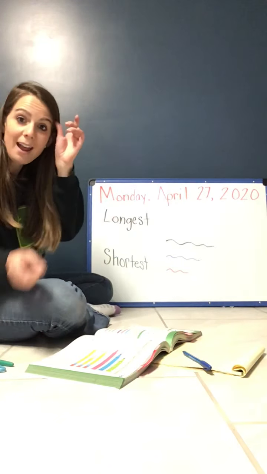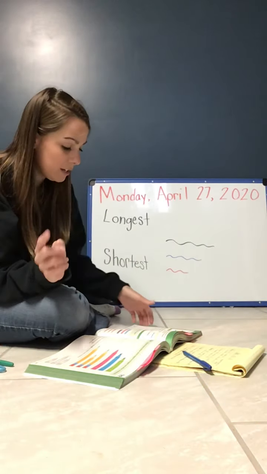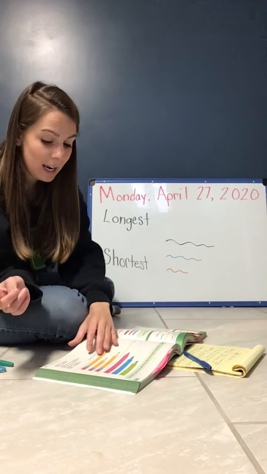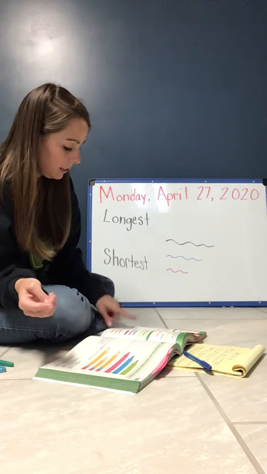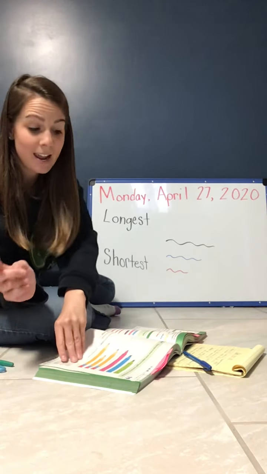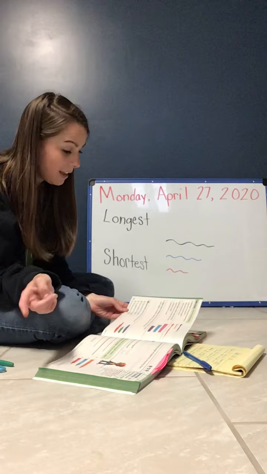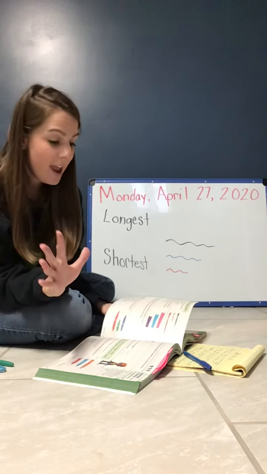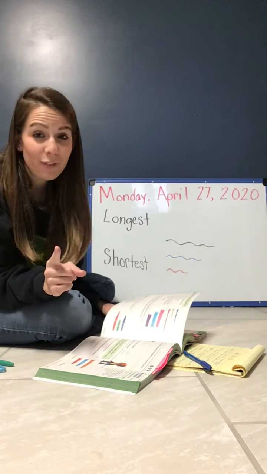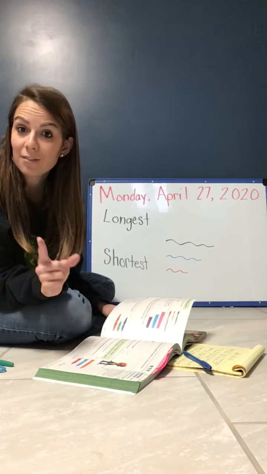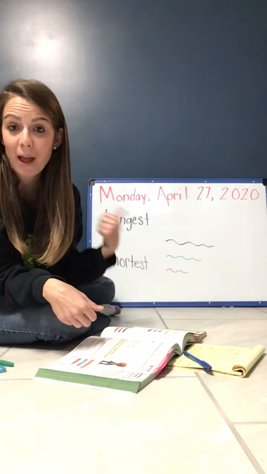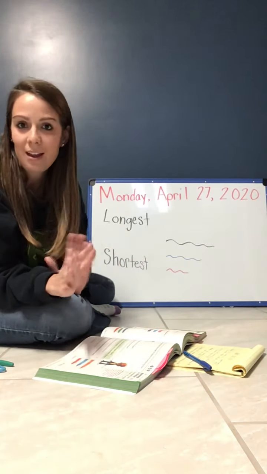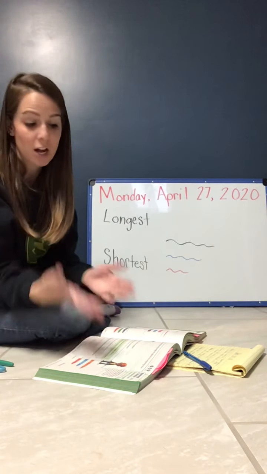Now, your book gives you some great practice. So for today, I'm going to have you guys do page 688 and 668, 669, and 670. It's only a total of 9 questions, and I think you'll find them to be really fun. Measuring is one of my favorite things to do, and it's so cool because you can use it in so many things in life, not just in your math book.